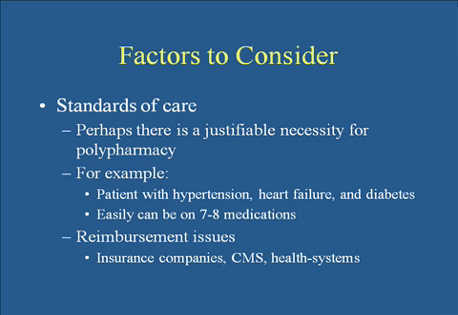Standards of care tie back into the polypharmacy concept. There may be justifiable necessity — a patient with hypertension, heart failure, and diabetes can easily be on seven, eight, or more medications because evidence-based medicine and guidelines tell us to. Insurance companies and CMS also factor in through reimbursement tied to goal attainment. Health systems have standards for hypertension and diabetes that are great for the general population, but as people become more frail, we must ask if being equally aggressive in that individual is worthwhile compared to someone 30 years younger.